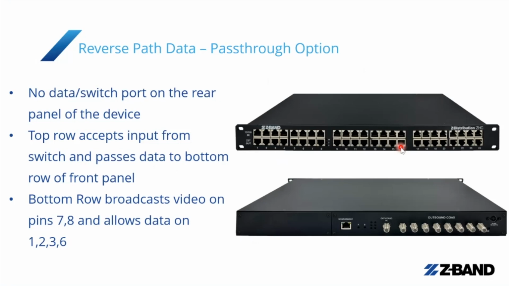We've had clients who have used pins 1, 2, 3, and 6 for RS-232 or RS-485 systems. We have had clients use pins 1, 2, 3, and 6 for analog phone systems and control platforms. We had one client, I believe in Florida, who is running cameras from the patient room through the top row back out and then pulling it into some sort of recording platform, and that's how they're doing their patient monitoring.